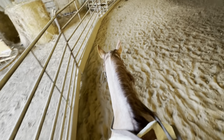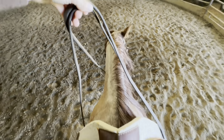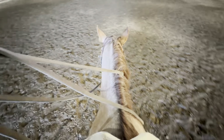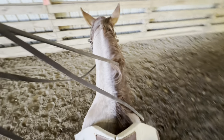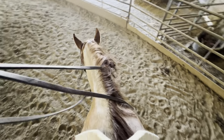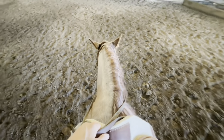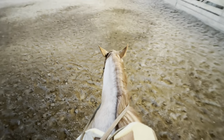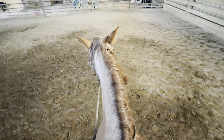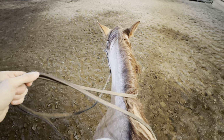But that's all I'm working on with him today. Like I said, if I want to turn right, shoulder lift, outside leg. Sorry, my arm was in the way. So turn to the left, go toward the shoulder, outside leg. Lift, outside leg, outside leg, outside leg, then lower. And it also helps with their head. When he raises his head, I'll show you. He's like, I ain't silly. So when they raise their head, if you raise the reins, see how they lower their head? It helps with that head too.